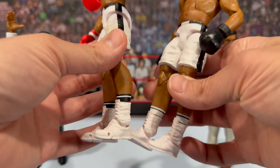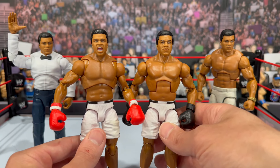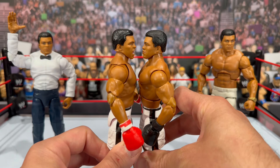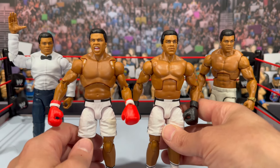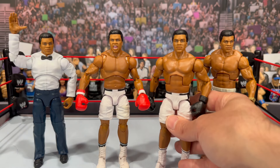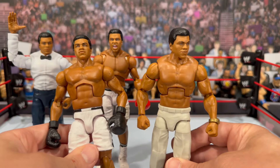I'm surprised the Legends figure didn't carry over the toe joint — sometimes parts just don't transfer over. The red gloves on the Ultimate look a little better, though I prefer the Legends robe. Size-wise, he's not as short as I thought — just a tad shorter. The Ultimates have a slightly longer torso. A lot of people wondered if this Legends figure was really needed; the two figures are so similar, and this Legends figure uses the same head sculpt as the Ultimate.